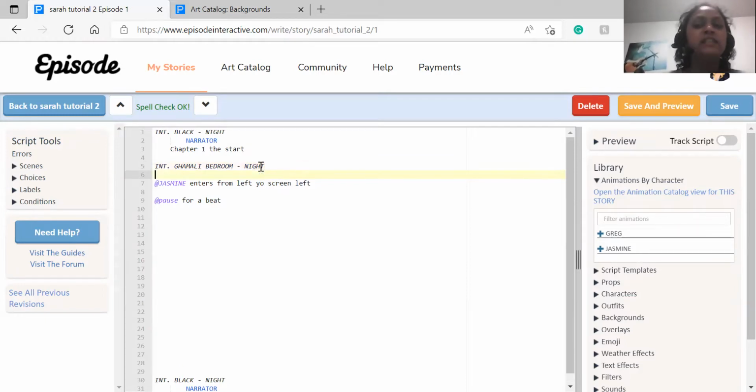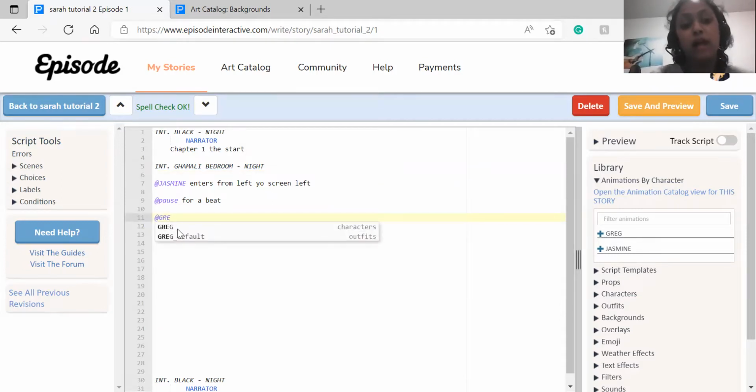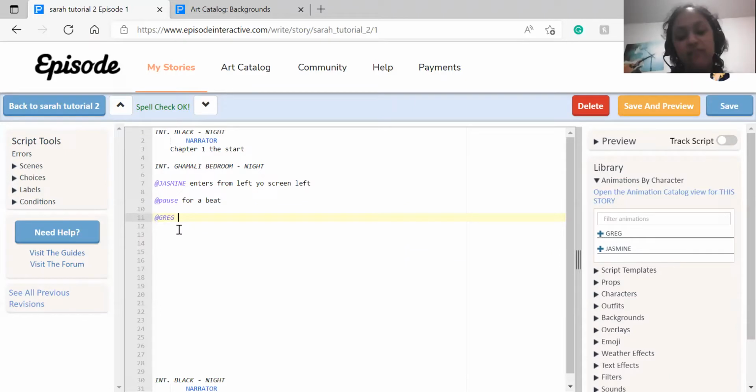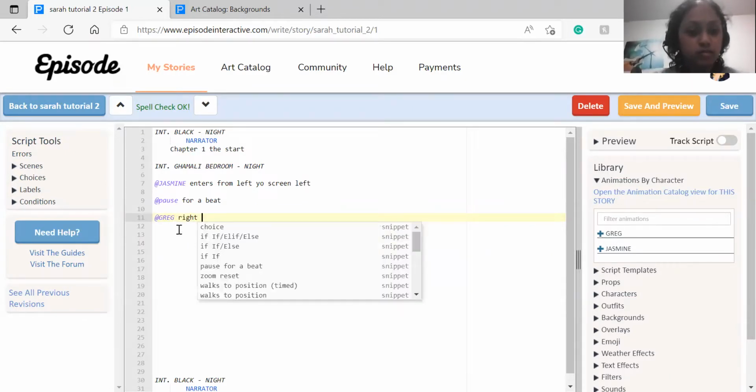Okay, so the next step, guys, is to actually continue coding what you're going to have. I'm going to show you how to add a second person. So I'm going to repeat what I just did, guys. I'm going to have @Greg enters, and instead of having him enter from left, I'm going to have him enter from right.